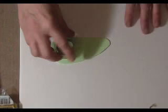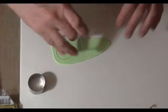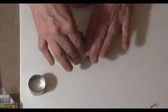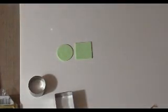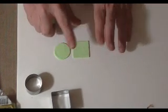But like I said, I'm trying to get rid of this. Anyway, so maybe I want to use my cookie cutter, and that's just like cutting cookies, that's all it is. Cut that one out. Cut out a square. Wiggle it around just a bit. And there you go. Simple as that. And you've got nice, flat, and even pieces.